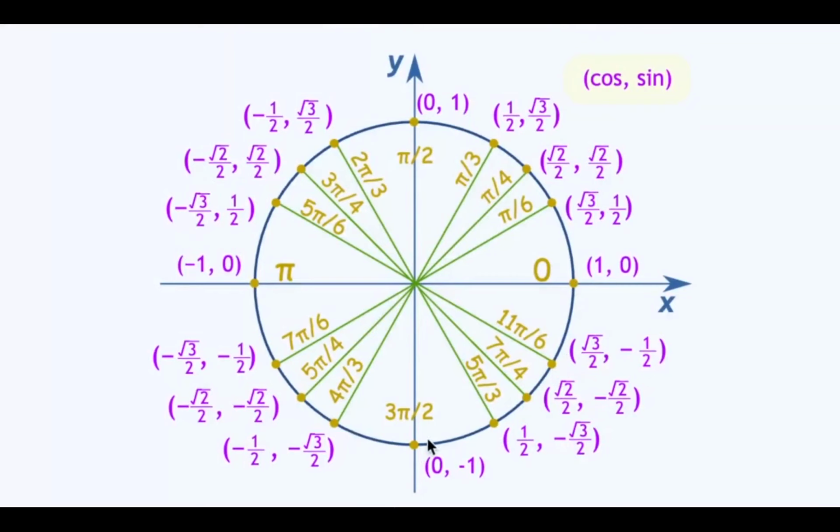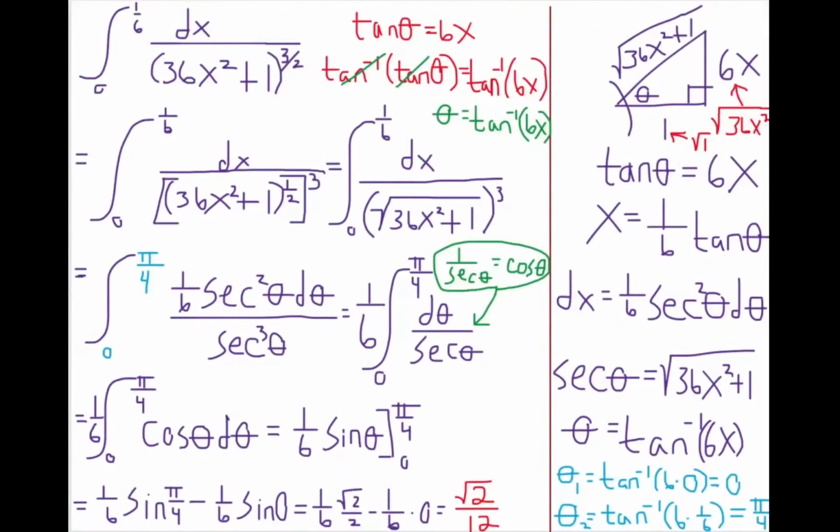Remember that inverse tangent is restricted from negative pi over 2 to pi over 2. And so we're looking for when our tangent value is 0. Well, again, the tangent is sine over cosine, and that's only going to occur right here at 0 radians, right? Because if I take the sine value 0 and divide by 1, I get 0. So since tangent of 0 is equal to 0, then inverse tangent of 0 is also 0. So that's what we have there. All right, so that's what our new limits are. Notice I wrote them down here when we start doing our work.